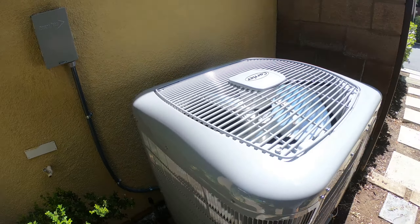We added several return grills, so this house is actually cooling like never before. The customer said that what would make her happy would be for the upstairs to actually cool down. Before we did this install, the upstairs would just stay hot — it could never cool down. She would have to start the unit very early in the day and really run it for hours and hours just to get it down to about 78 degrees upstairs.